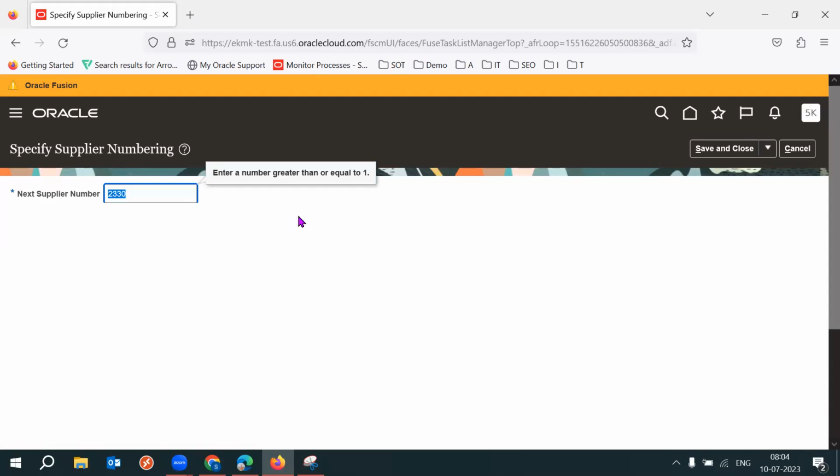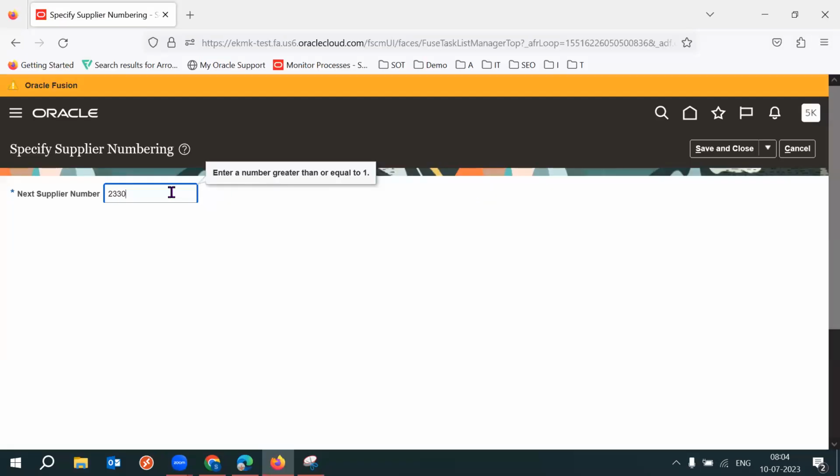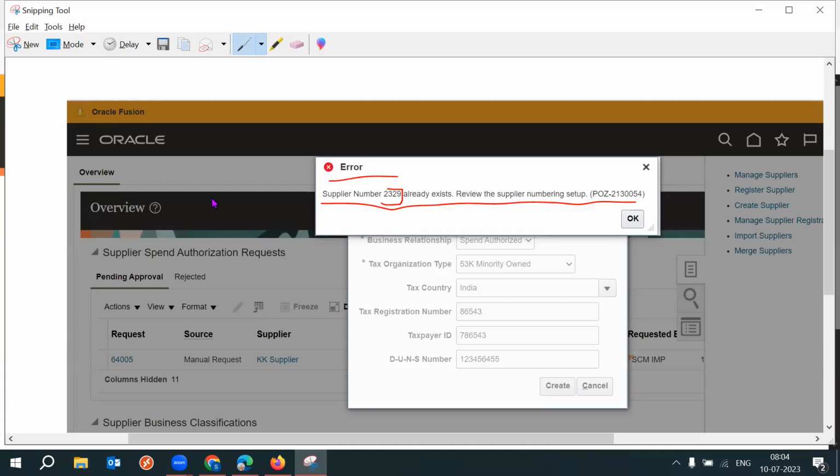Anyone updated this number just now? Anyone of you? 2330. Sir, in the error itself, we got two numbers. First, it's 2328, now 2329. Yeah, but here I see. Okay. But it says only some supplier exists.